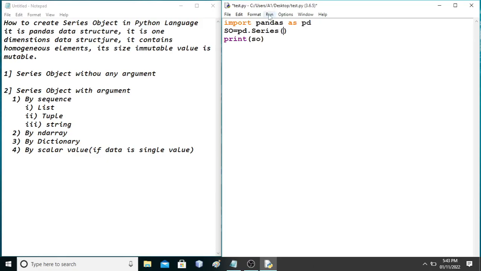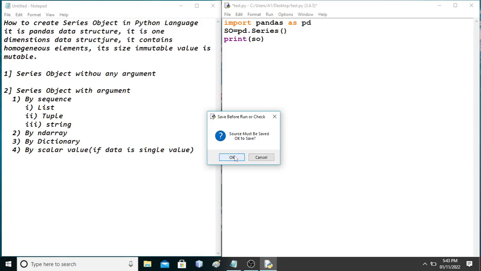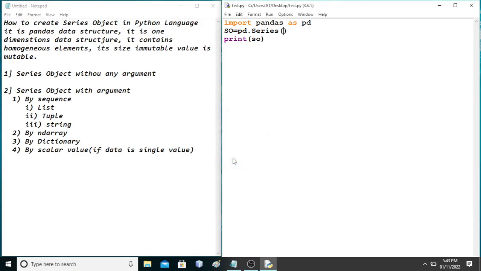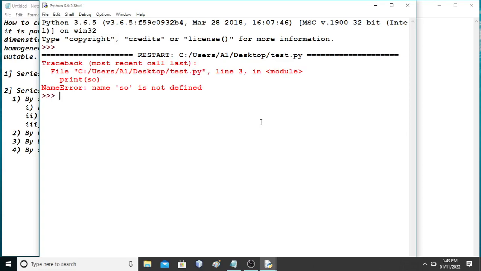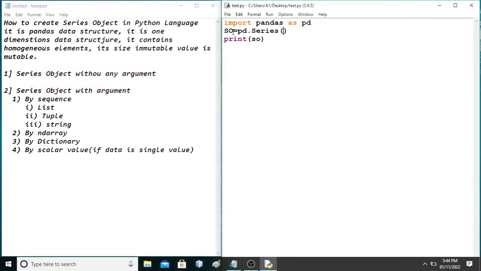So first I am going to run. Yes, I have already saved. Now it is giving a NameError. Why is this giving? Because I am using a capital letter here and I gave a small letter there, so I can write capital SO.